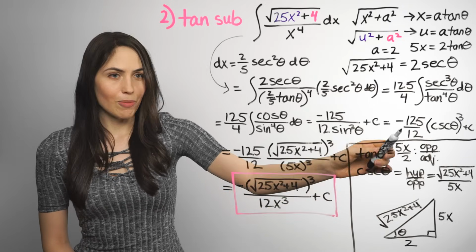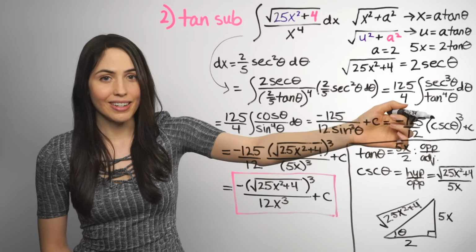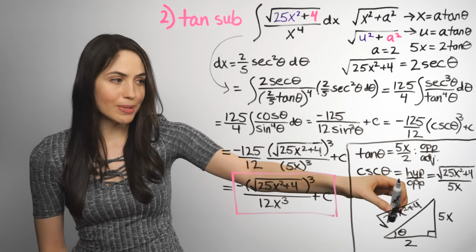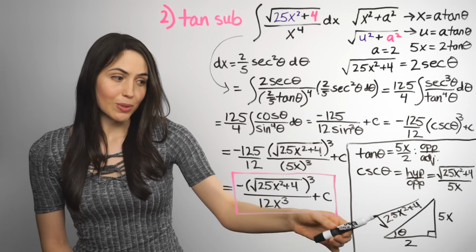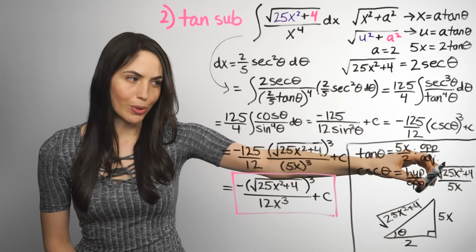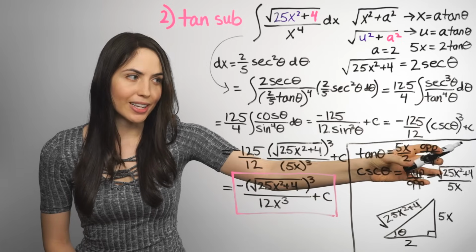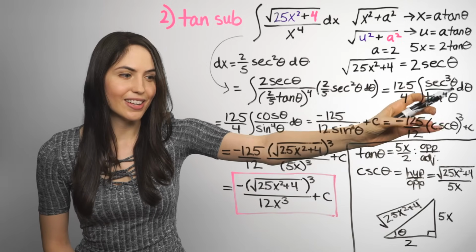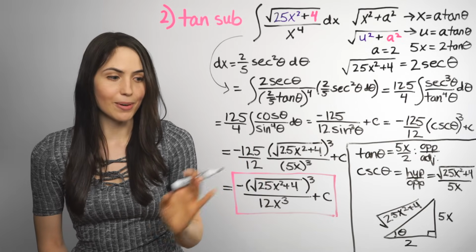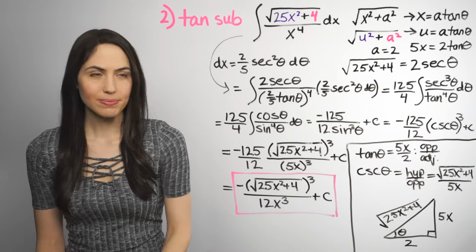So that was the tangent information that we used, but what we really need now in the end is cosecant information. Since cosecant is hypotenuse over opposite, that will be equal to the hypotenuse value over the opposite value. So it's this, that root over 5x, just kind of a mess, but that is what we will now put in place of cosecant theta so that it's all in terms of x. Clean it up, and that's the answer for our integral. So that is tangent substitution.